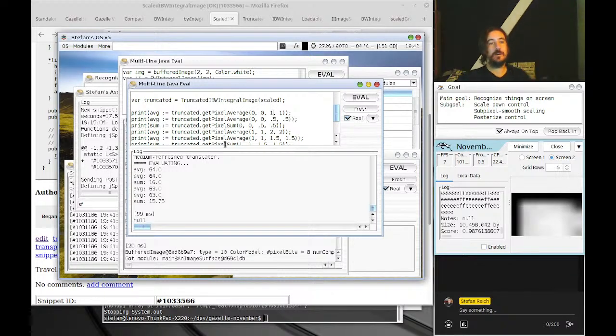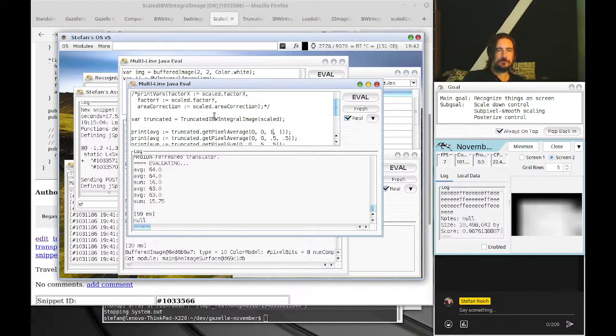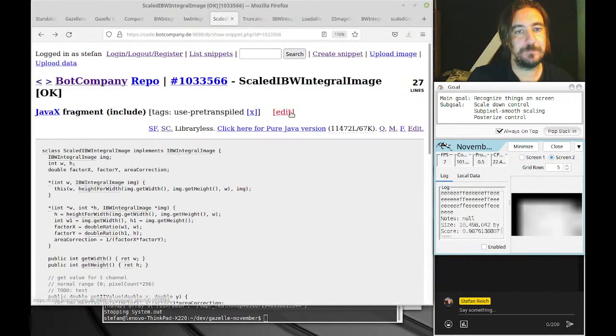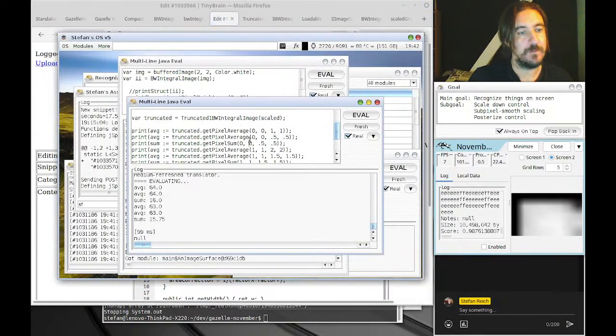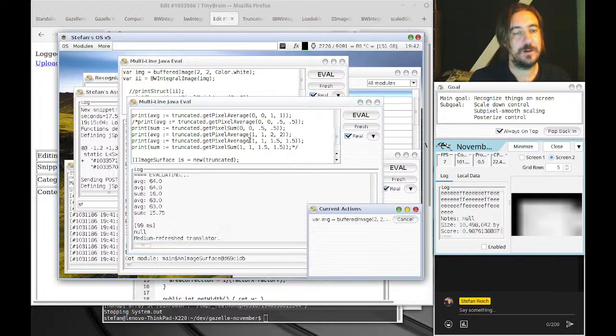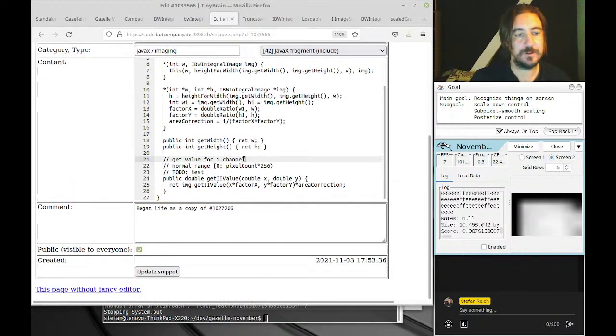That does not seem right. Okay, let's fix this one. The first line is already broken. We're taking the pixel value on it, should be 255, because it's all just white.